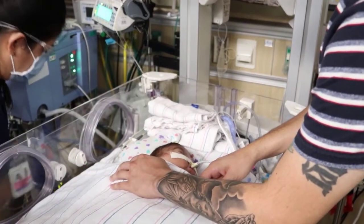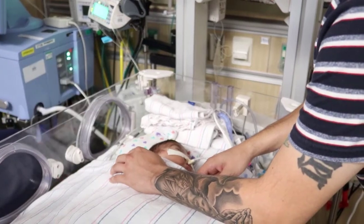For those babies that do need to go on to mechanical ventilation, we have an approach that's data and evidence-based to reduce the volume of air as well as the pressure with which we ventilate our babies. We use high-frequency ventilation, both the oscillator as well as the high-frequency jet ventilator for our tiniest babies. So with these and other strategies, we've seen a marked reduction in babies that have bronchopulmonary dysplasia, as well as babies that may need to go home on oxygen.